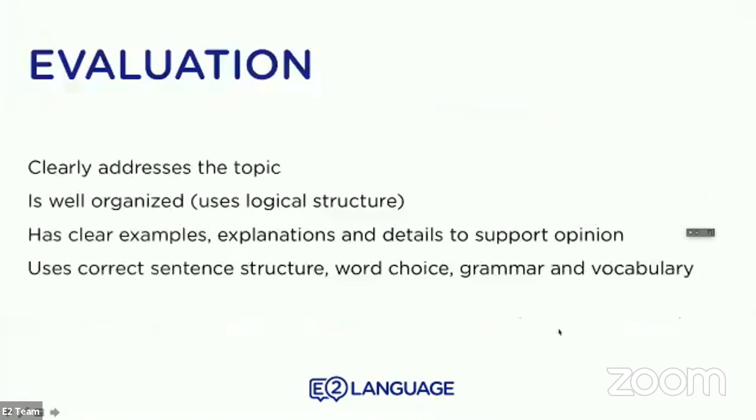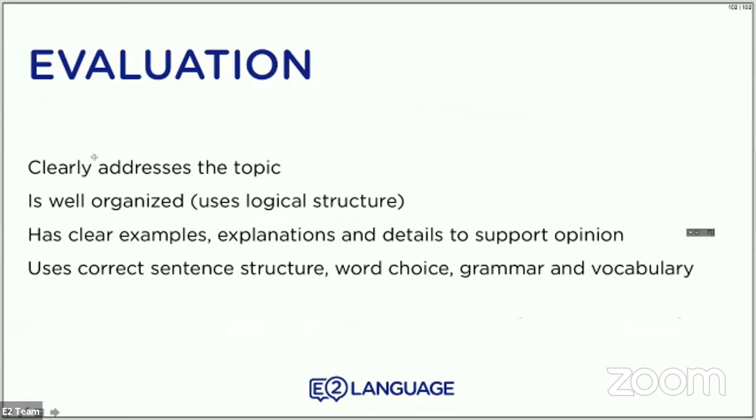Let's just quickly look at evaluation, so how this is scored. So you're scored on these parameters, these criteria. Clearly address the topic. Well, we definitely clearly address the topic. Do not go off topic. Okay, you want to stay on topic the whole time. Well organized, uses a logical structure. Definitely. If you use this structure, you'll get the highest score possible for this criterion.